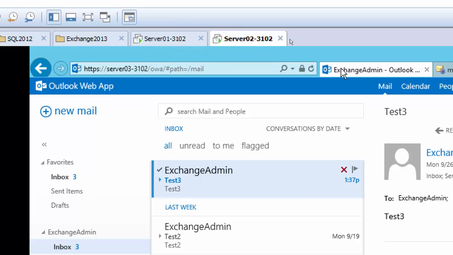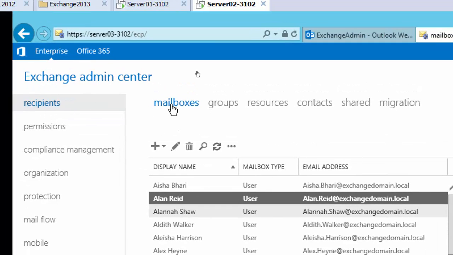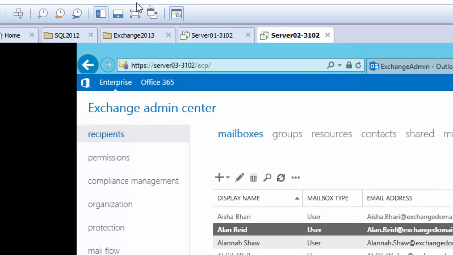So again, if I go here to the recipients area, I hope everyone is on the same page. Recipients area, mailboxes, this account name alan.read at exchangedomain.local, right? So the mailbox is here because we created that mailbox last time, right? So we can just type this name and log in to the mailbox of alan.read as well.